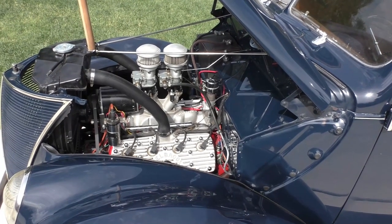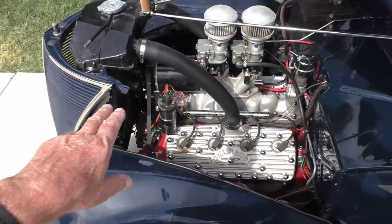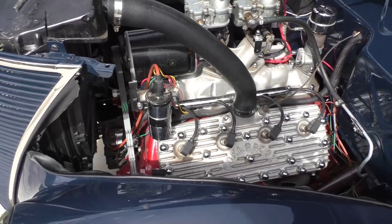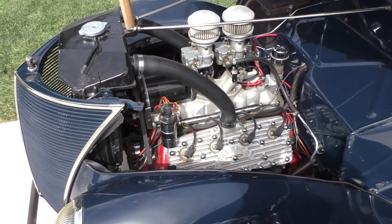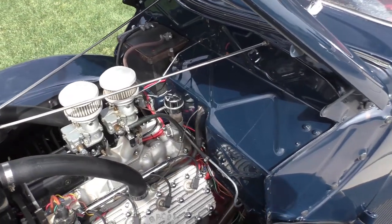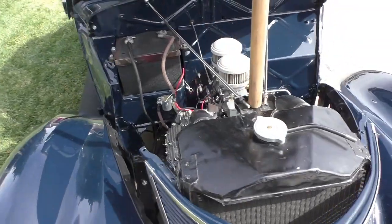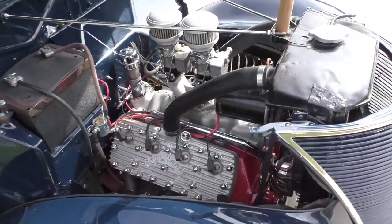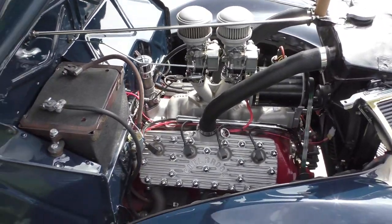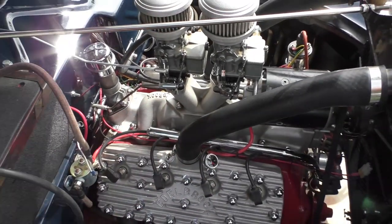Alright, let's fire it up here. I want to cover a couple of things while we sit here and idle. It has been upgraded to 12 volt — 12 volt alternator on it. It has an Optima battery underneath the cover on the engine. He's got it running on one carb — the rear carb — because it just runs so much better. You really don't need both carbs. It's a great look and feel. You could connect them both if you like, but he's running it on the one.